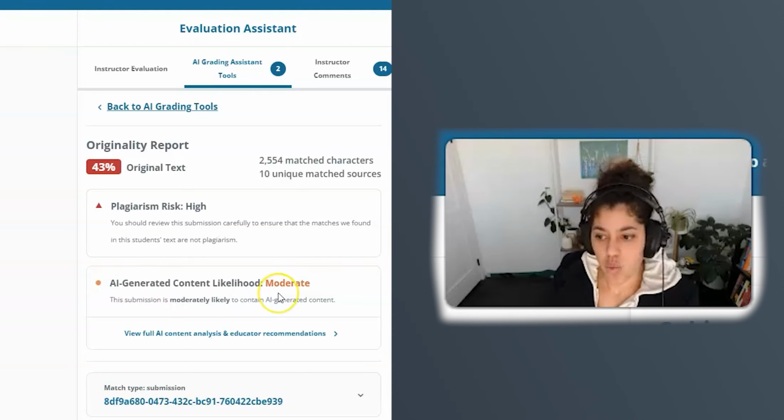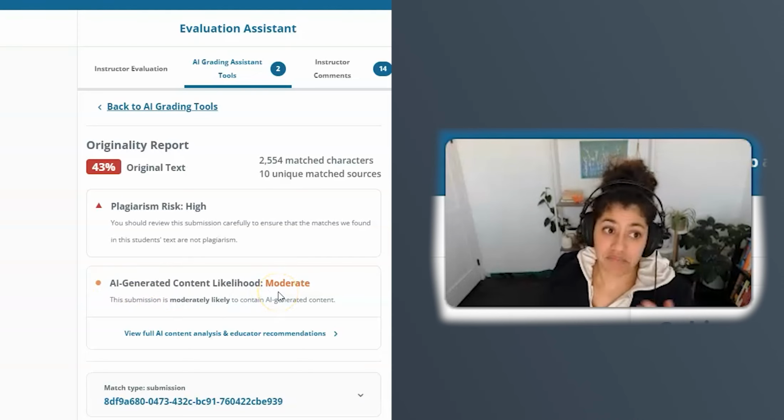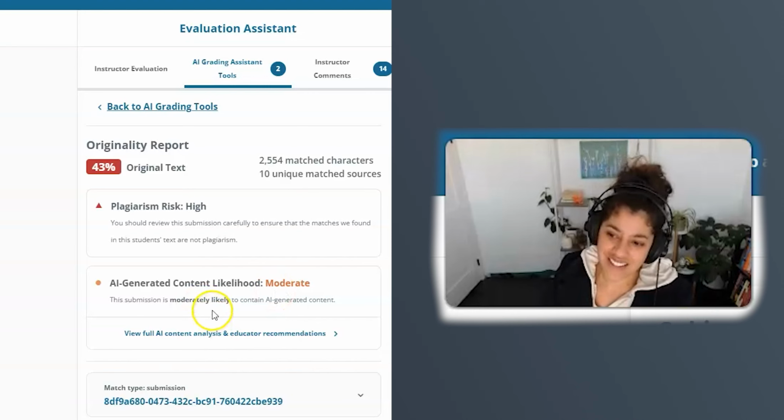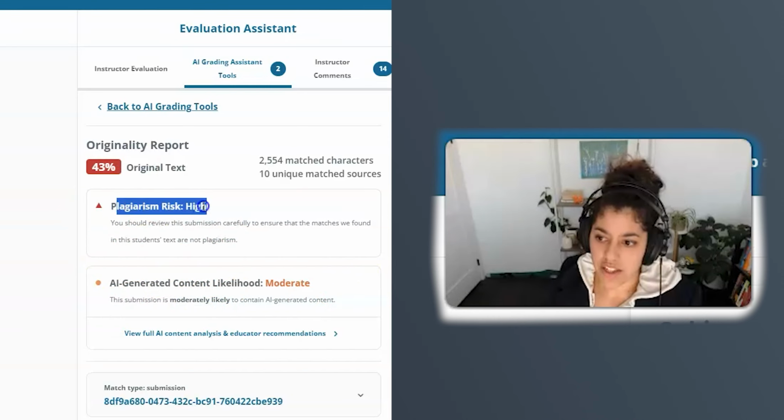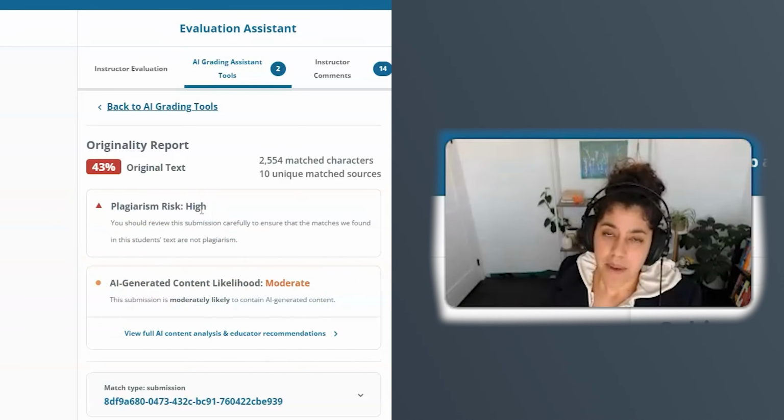The reason this was flagged is that I used Bard and really just plopped it in here as my example test case to talk through, and just did some light editing on it. So yeah, it's right, most of it does come from the AI. Again, I don't really care about this. It also will mark plagiarism risk as high because Packback views using AI-generated content as a form of plagiarism.